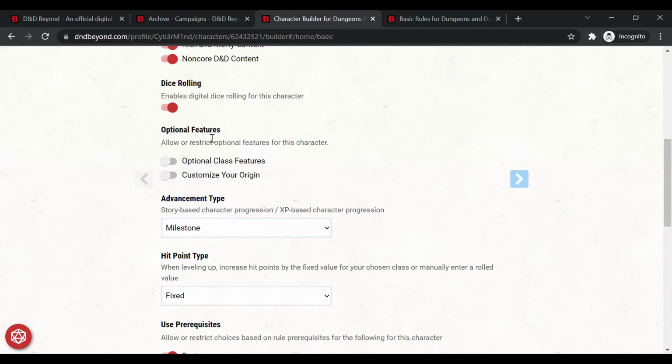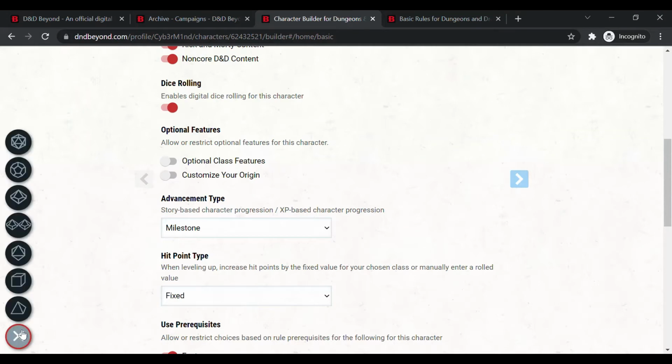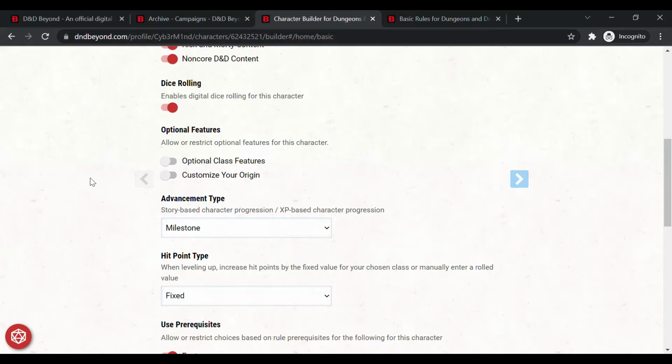As you can see here, you do get to be able to roll for your ability scores, but I don't like using it on the sheet because it doesn't record them for a DM unless you're already in the campaign. And even then I don't think it does. But I'll show you a trick on how to roll for them without having to have a DM watch and still be able to record them for the DM to see, which won't involve using this, strangely enough.